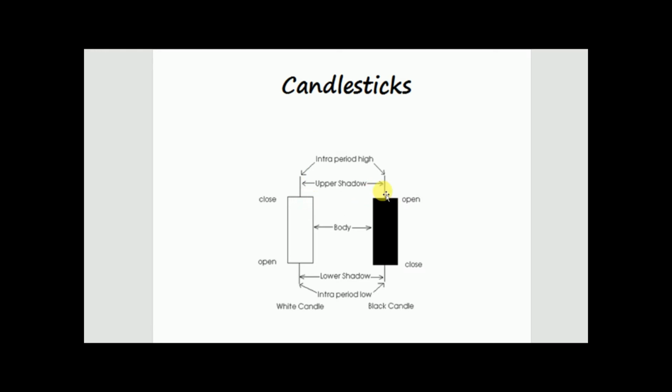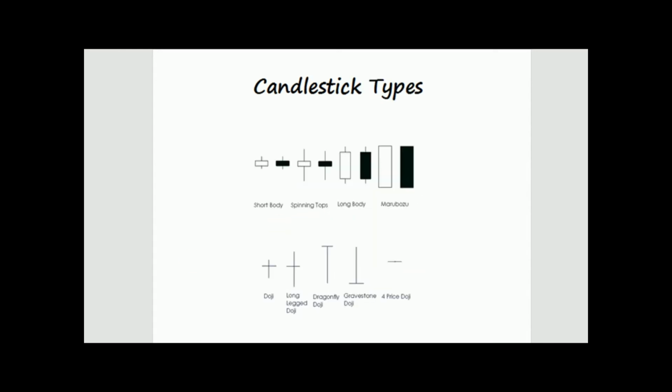So if it's a down day, we open here and then we close downward. We have an intra low, and then we have an intra high. Sometimes what happens is the market opens here, it goes up a bit, and then it goes down over here, but it closes a little higher before it finally closed for the day, right? There are times wherein the candle has no lower shadow or upper shadow and it becomes a solid candle. So there are also meanings for that. So these are the candlestick types.